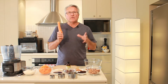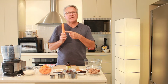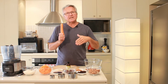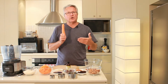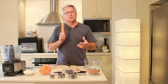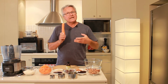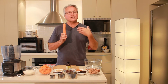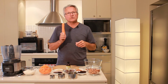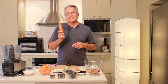Especially taken raw, you've got that antioxidant going into your bloodstream, but you've also got a lot of fibre here, which is very important when you're eating vegetables because it's the fibre which actually carries the nutrients into the body. And once those nutrients have been absorbed from the chyme, which is created in the stomach, and absorbed through the small intestine, the fibre that remains then goes off and looks for any bad bacteria sitting in the lower intestinal tract. So things like carrots are particularly important in your daily diet.